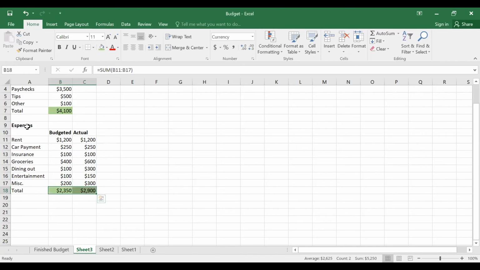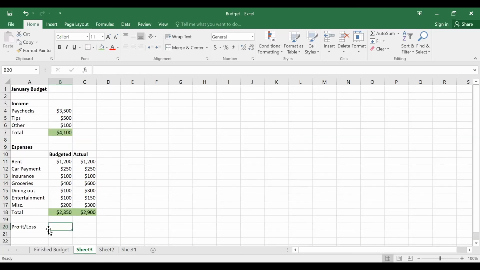All right, so here is category two, expenses. Now we just have one category to go, which is profit and loss. Now you can label this anything you want. You can label it money left over, money to put into savings, whatever you want. It's up to you, but now it's just down to one formula here. So remember, the third category is all of your income minus all of your actual expenses.